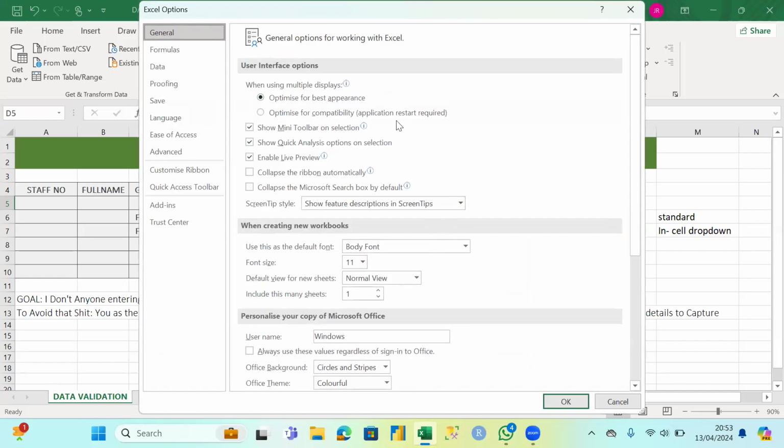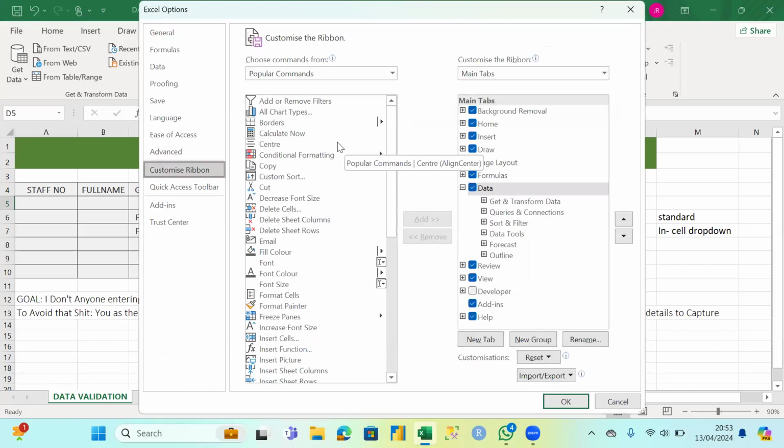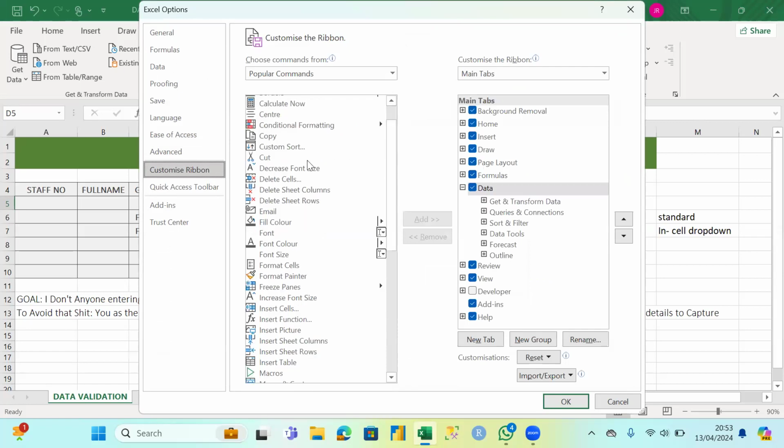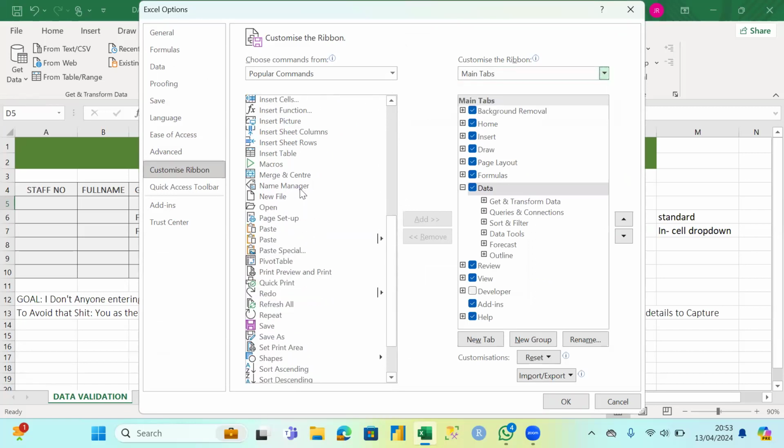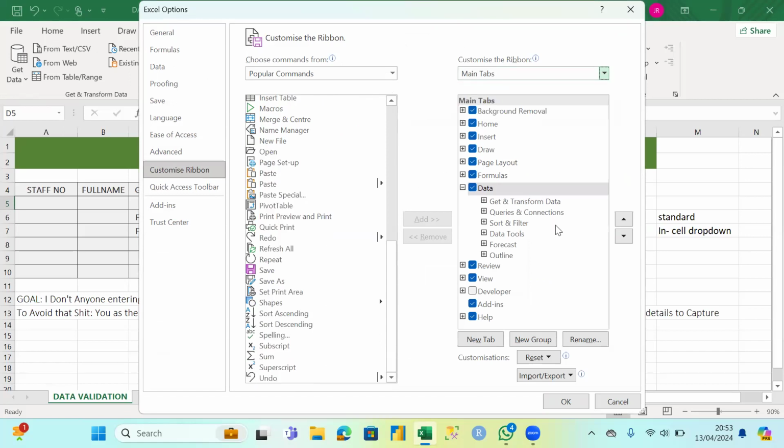Then go to Customize Ribbon. Click on Developer. Where you have Developer, by the right, you see those drop down. Go down. By your right, sir. Yeah, I've seen it. You see Developer. Select Developer. Click on OK.